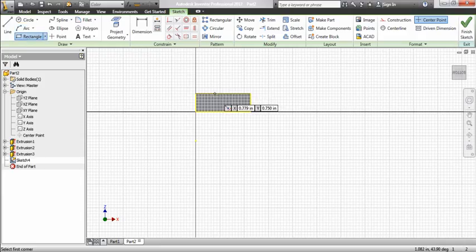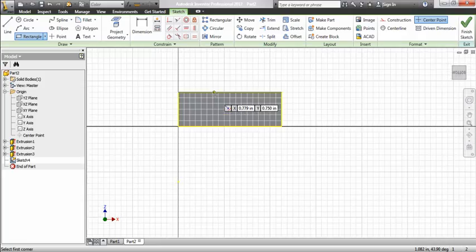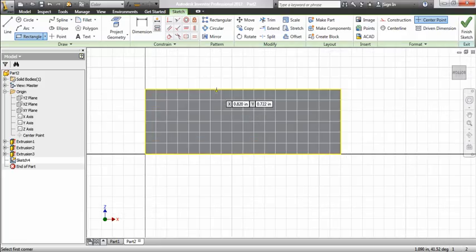I'm going to lock onto the line here. Make sure that you're locked on. Okay, that'll snap onto the line. But don't snap onto the middle. See how my mouse turned green? If you lock onto the middle of the line and I draw, I'm going to hit escape, I can no longer move this line.